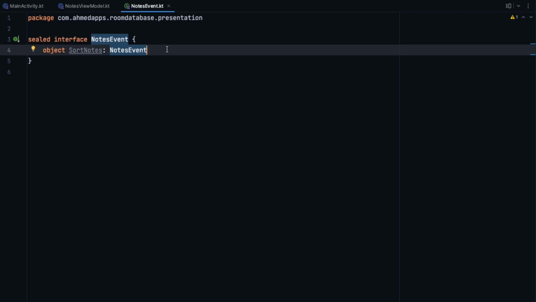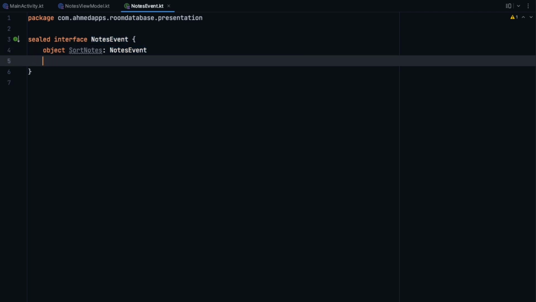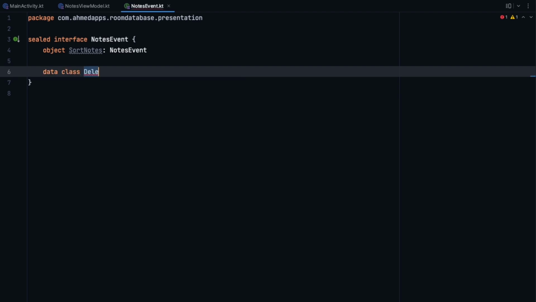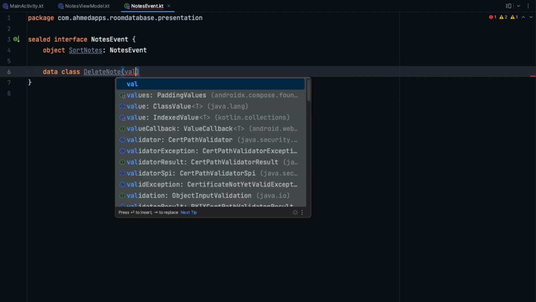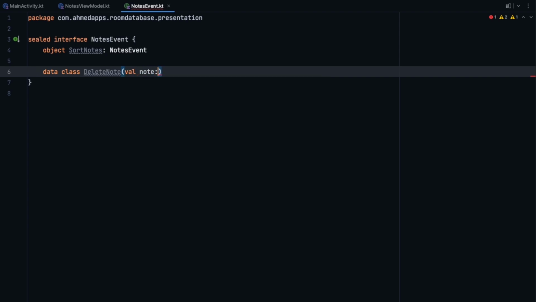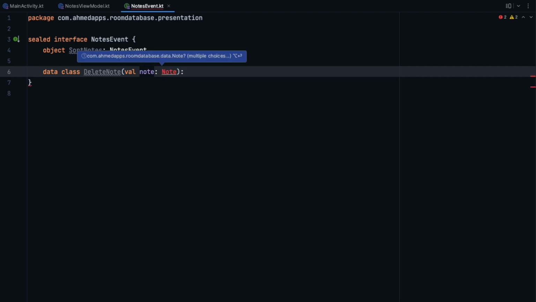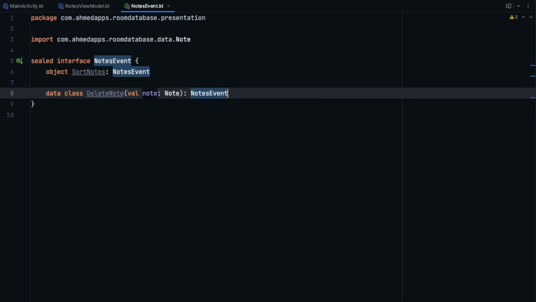The second thing a user can make is to delete a node. So this will be a data class, delete node, that is going to take the node that we want to delete as a parameter. So var node of type node, and it's also a node event like this. Let's import node like that.